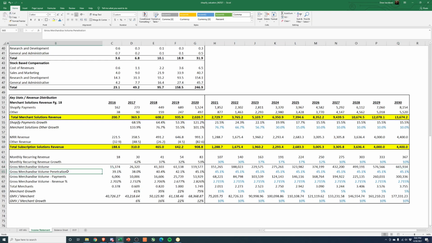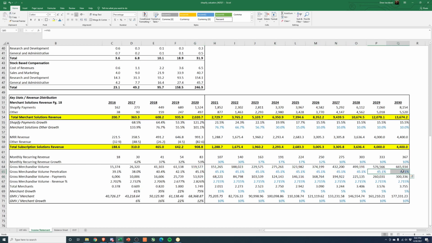The next piece is the volume penetration. This is where we could change this to be increased or decreased, but as the world goes back to normal and there's less online e-commerce, this is probably going to go the opposite direction, I think. Now, if you're super bullish on e-commerce, you could increase this drastically and say everyone's only going to do e-commerce forever. No more going back to brick and mortar. You're not going to walk around a farmer's market. You're going to continue buying from the local honey store on their website. I just don't believe it. So you see a lot of the volume penetration here, but I think this would actually probably decrease.